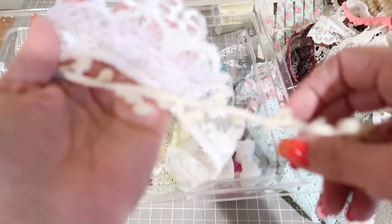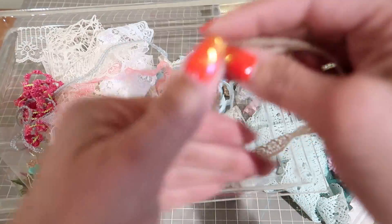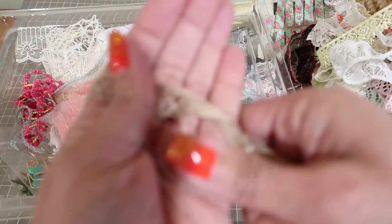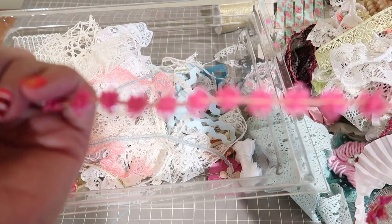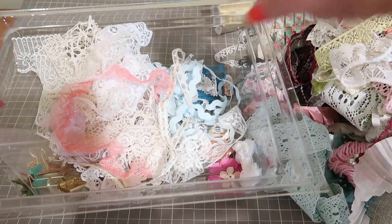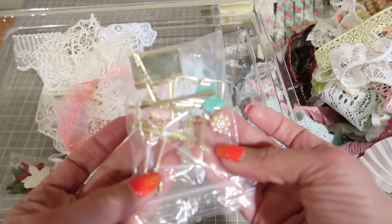Just a lot to work with. I think that for $75 it's a great value. You have a lot of one-yard, two-yard-plus, half-yard, and quarter-yard pieces — just a lot of choices. This super cute, interesting trim. And this one is like a stretchy bag of clips — hair clips that you can use as embellishments.